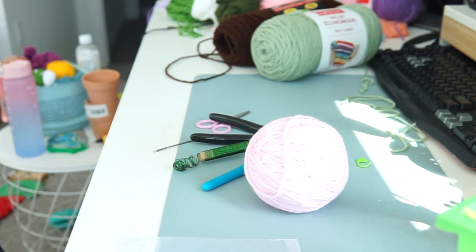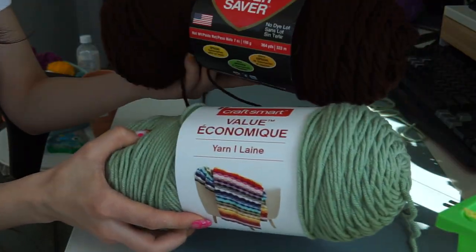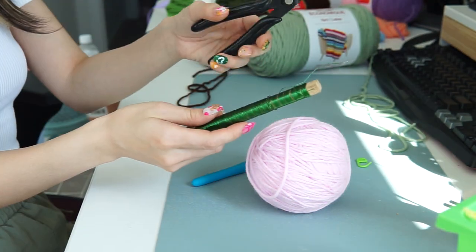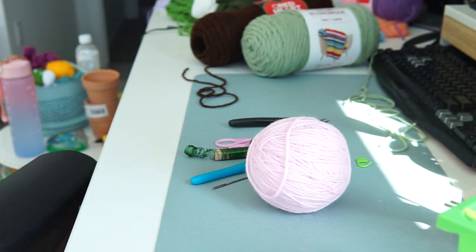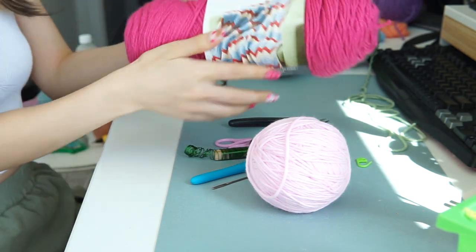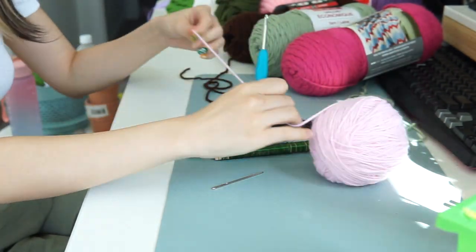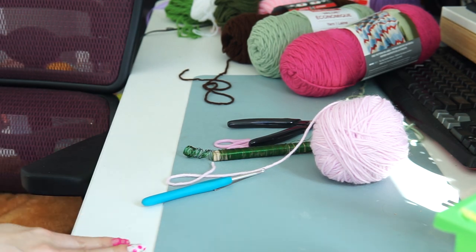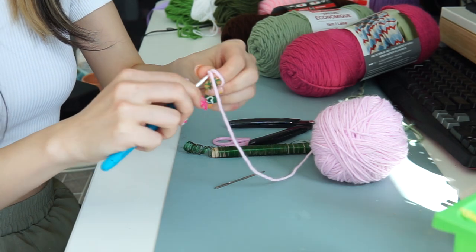Alright, so since one of the next markets that I'm signed up for is themed Sakura Bloom, I decided to try crocheting some cherry blossoms. And here I'm using a 4mm hook, and the pink yarn is Lion Brand yarn from Michaels, and the other ones are Craftsmart, and the bright pink is Bernat yarn from Walmart, and that's just to make the little embroidered bit in the middle.